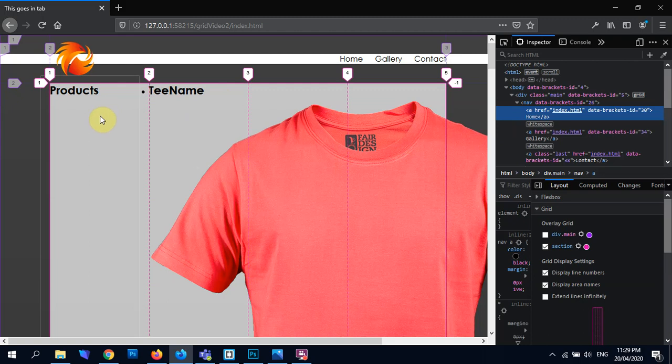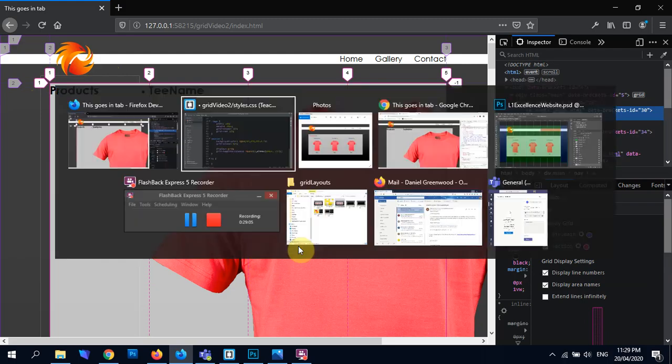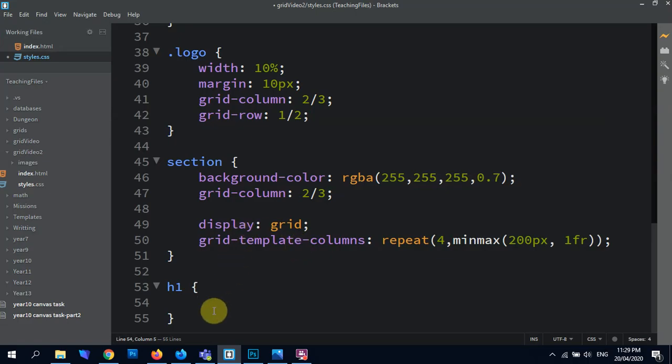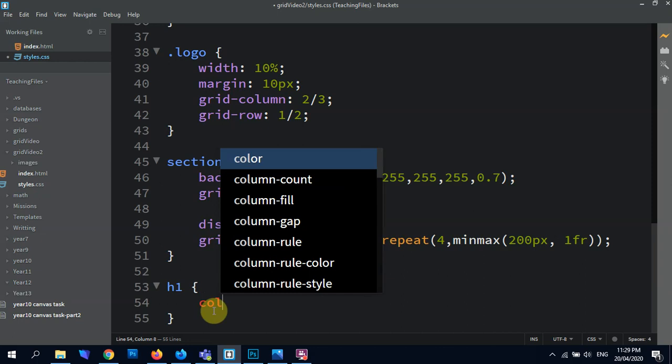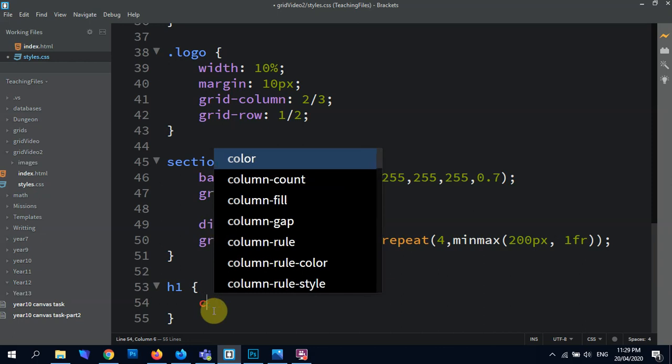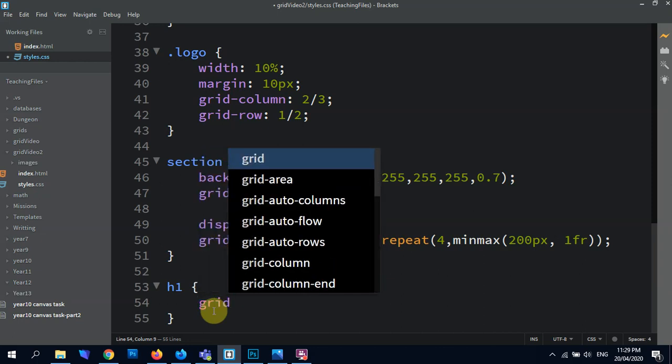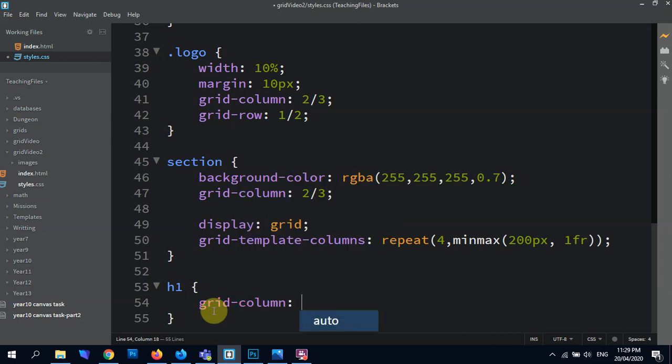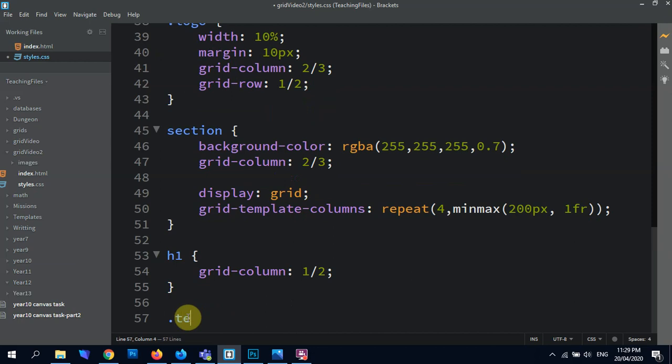Yep, I'll work that out later. Right. Okay, so I want to put the product name there, and then I want to put all the T stuff in there. So, column. So grid column equals 1/2. Right. Dot T.